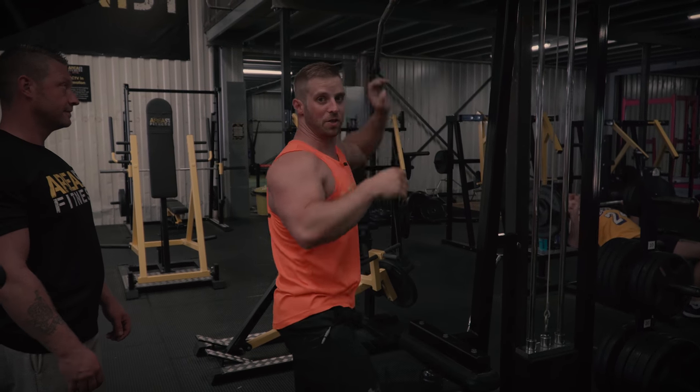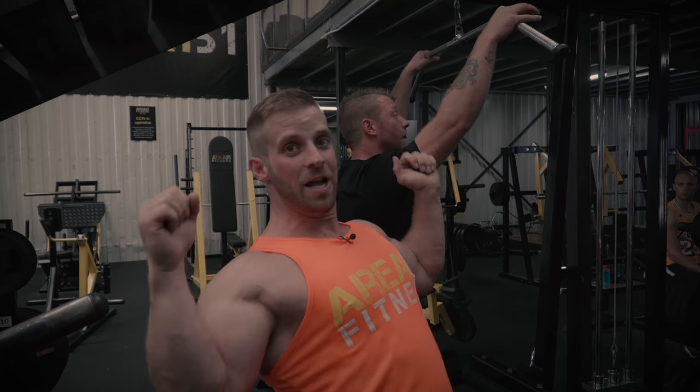Okay, I notice on there that I'm not swinging backwards. Okay, I'm keeping my form dead straight. And if my lats can't pull it down, I'm not gonna use my body to pull it down. Okay, I'm gonna work my lats, not my body. So if my lats give up, then I give up. If my lats give up and I use my body, then I'm fooling myself thinking I'm gonna work my back. It's not gonna work, okay?